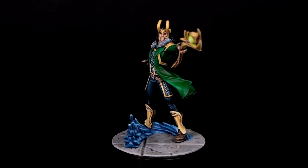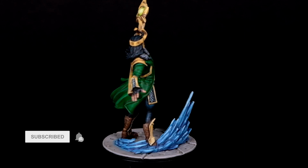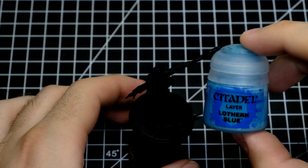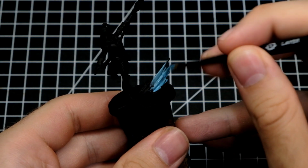Hello friends, I'm here once again painting Marvel Crisis Protocol, and this time we are gonna paint Loki, the god of mischief. We are gonna start by priming the miniature with black spray paint. And right after that I'm gonna start base coating every single thing that you see, starting with the icicles.